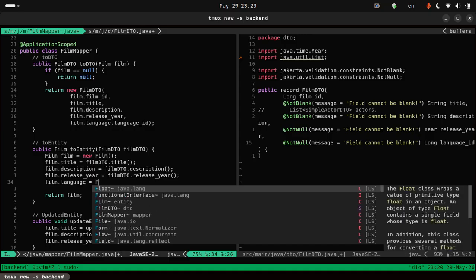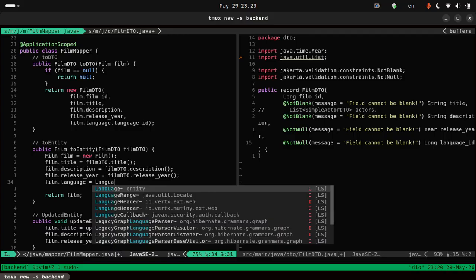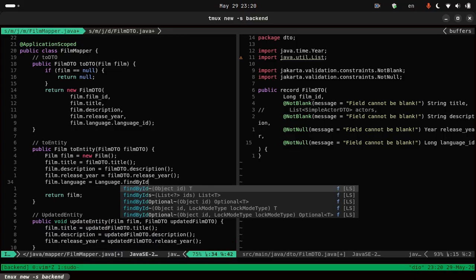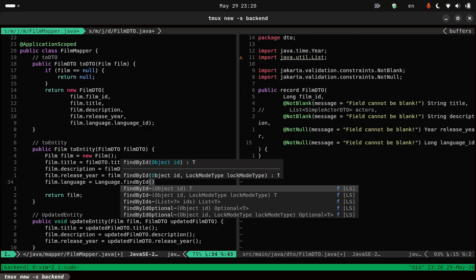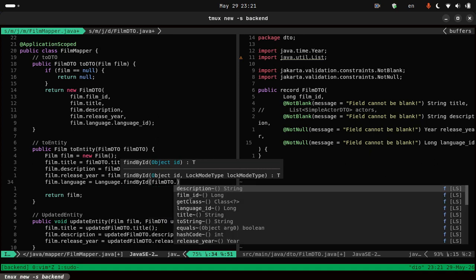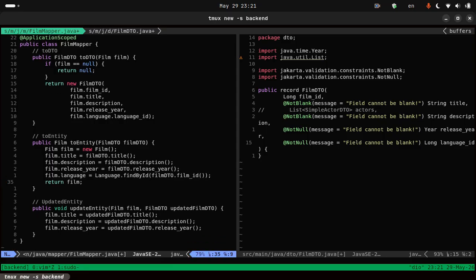We use our language entity, using find by ID, and we take the ID from the DTO information. Because it's a record, it should be a method, and like that. So I think that's all.